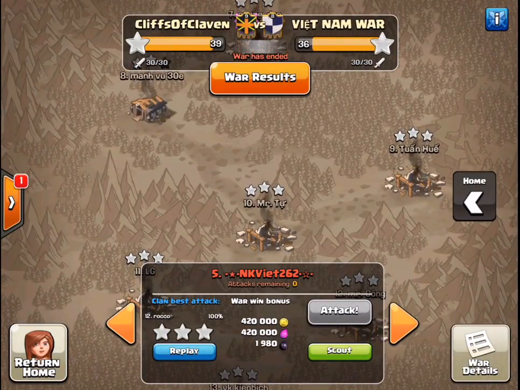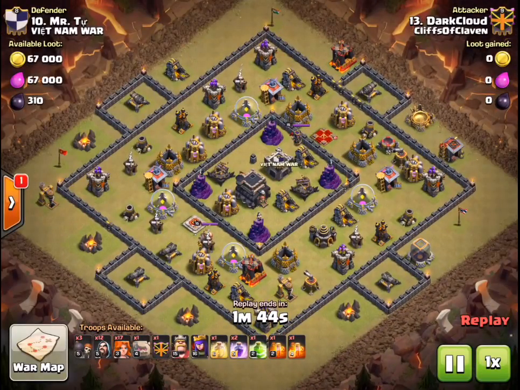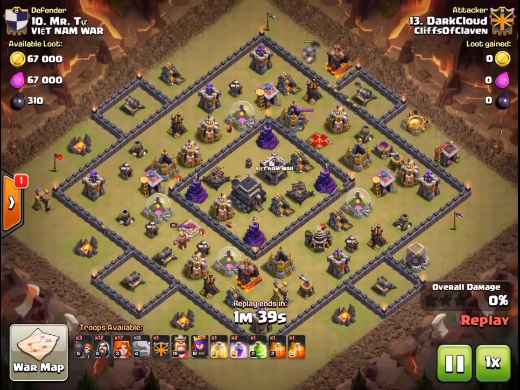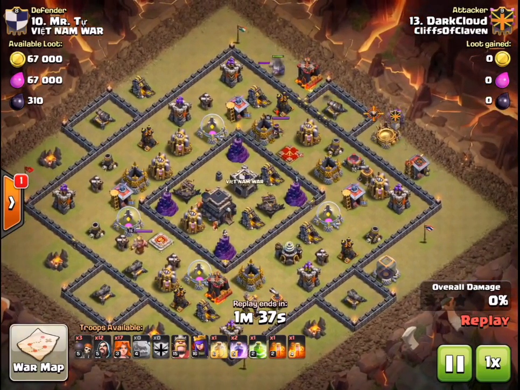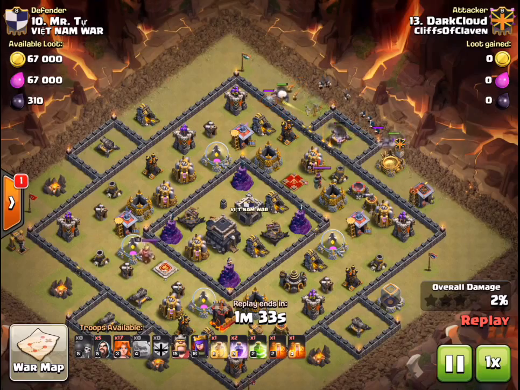We're going to take a look at Dark Cloud stepping up to take care of number 10. And he is doing it with a Mass Valk attack. A little bit different spell composition. In Clavens, we like to use Mass Valks with 4 heals because it's sort of the autopilot attack. But he's bringing a couple of rages and a jump spell.